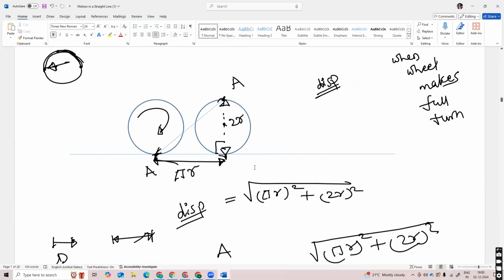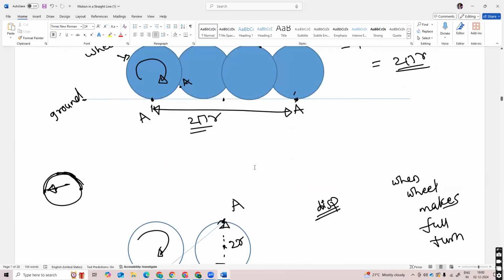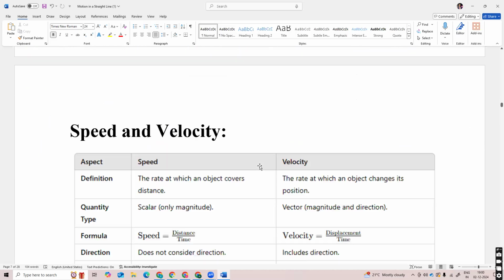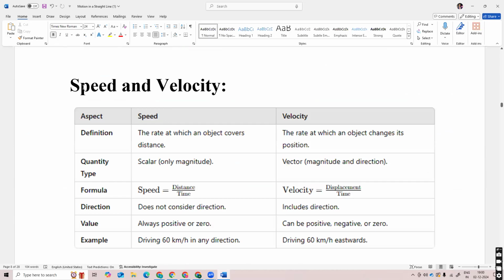I think you will face at least one question from distance and displacement in the NEET exam most probably. But for that, your geometry or trigonometry part should be good. If you understand trigonometry well, there is nothing in distance and displacement, and you can easily solve all those questions. So now we will start with speed and velocity. Before starting, I think none of you are having any questions, so I'll directly start with the speed and velocity part.